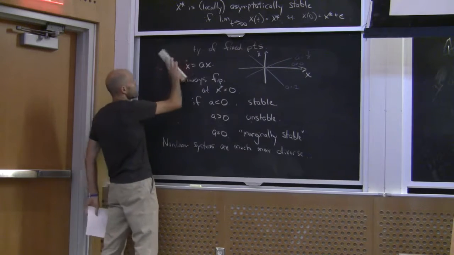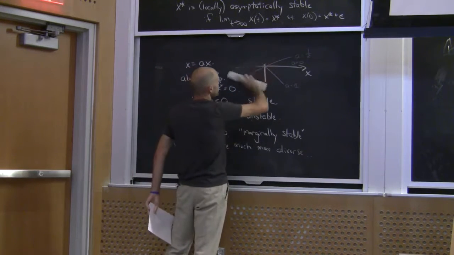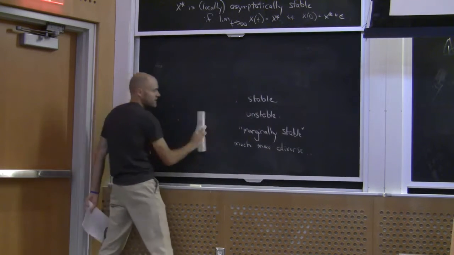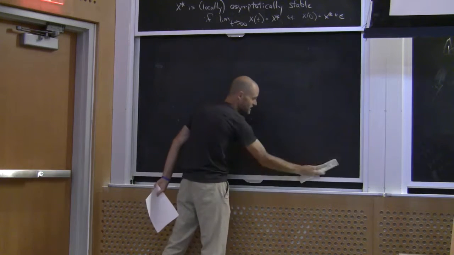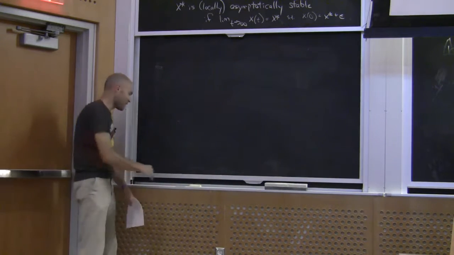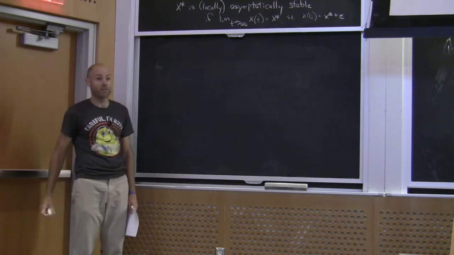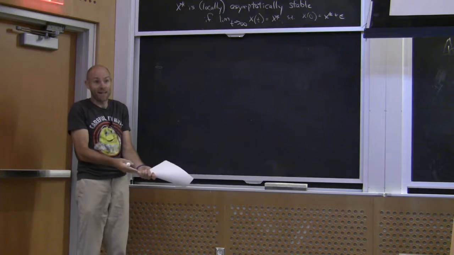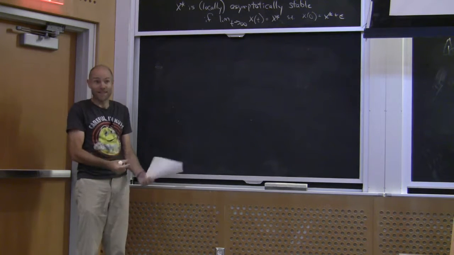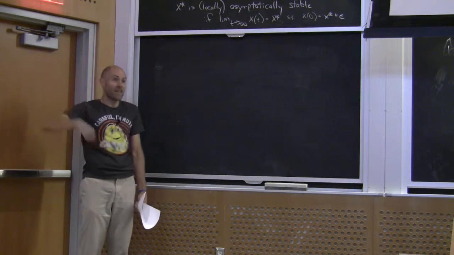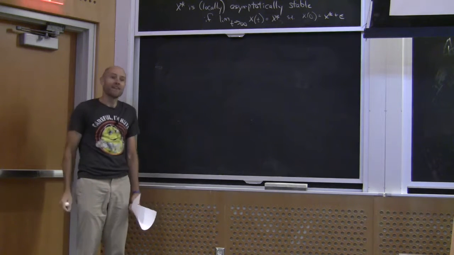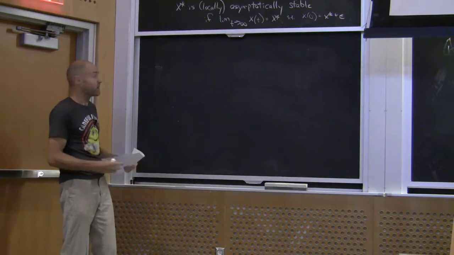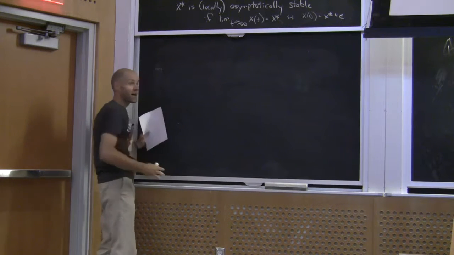Okay, there's still an even more refined definition of stability that you might want. Maybe you don't just care if it gets there as time goes to infinity, maybe you've got a schedule. Maybe you want to say, I'm going to get there in some reasonable amount of time. In fact, linear systems will never get to the origin in finite time, but a nonlinear system can. You could actually get there in finite time. It can also escape in finite time if things are going bad. So there's all kinds of richness. But a typical thing that we talk about in stability is getting there on some schedule.